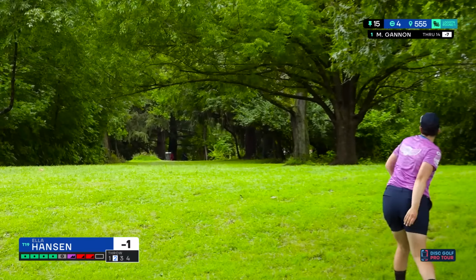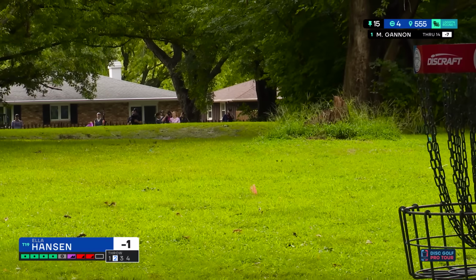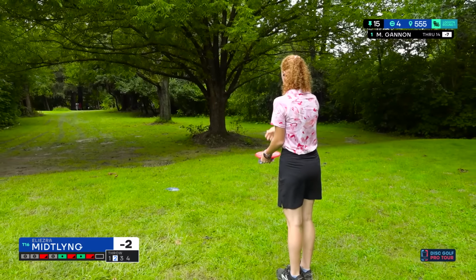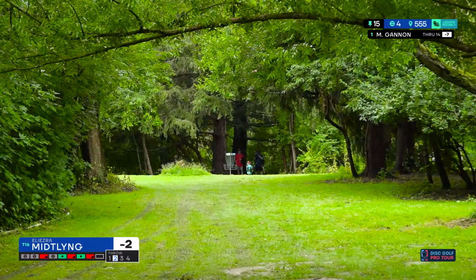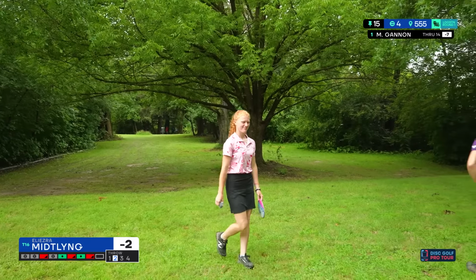It is crazy that Ella's forehand is big enough to get all the way to this really prime landing zone, and it does just look so casual. She's going to come up just a touch short on that approach, though. 10 out of 10 style points for grabbing that. Ellie in just the perfect spot. Almost too perfect. So perfect that you can't mess it up. Yeah. And then you do.